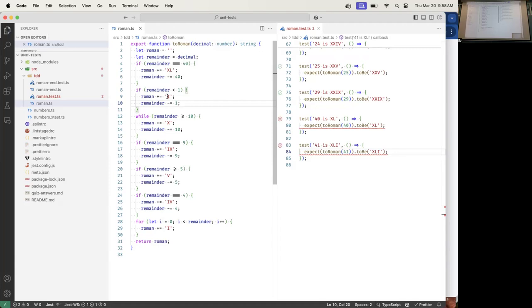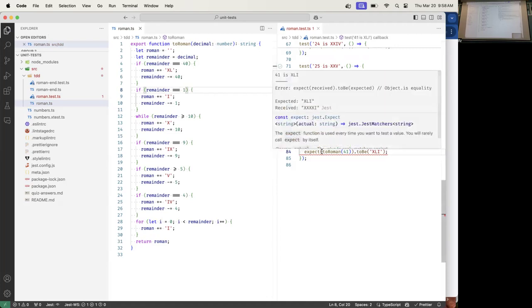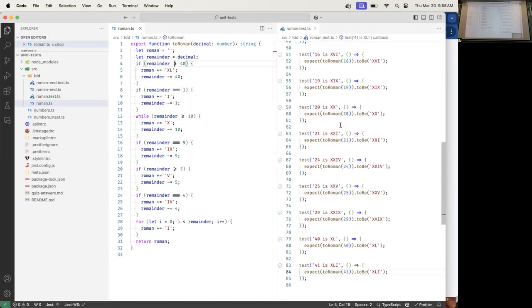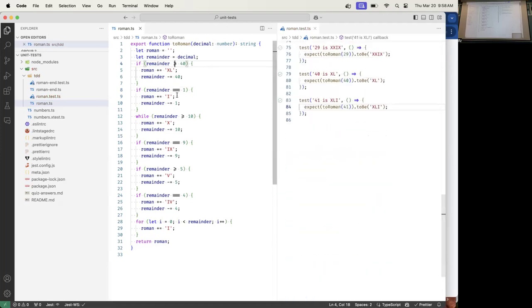That should at least fix the, oh, no, now I broke 40. Oh, sorry, I didn't want less than 1, I wanted equals 1. Oh, no, I thought that was going to work. Oh, sorry, I said if. I should have said greater than or equal to 40. There, finally they worked. Okay. And this is ugly. So now when I go into the refactoring, I need to figure out how to make that less ugly because it's not going to work for 42 and etc.